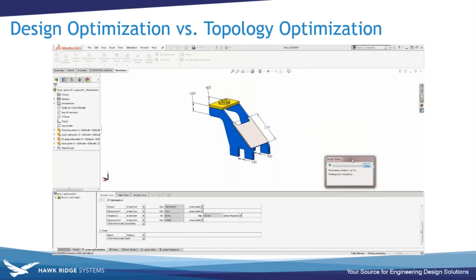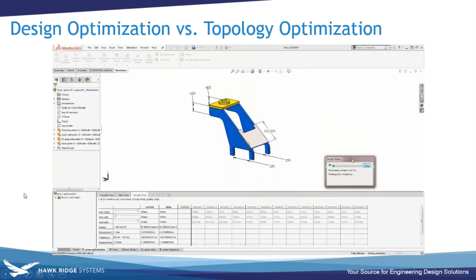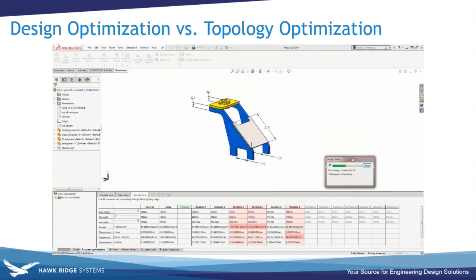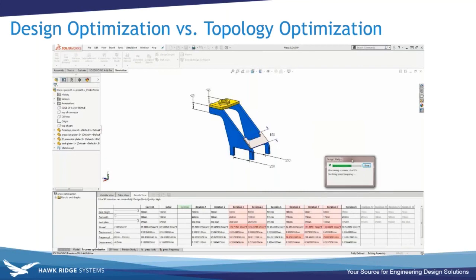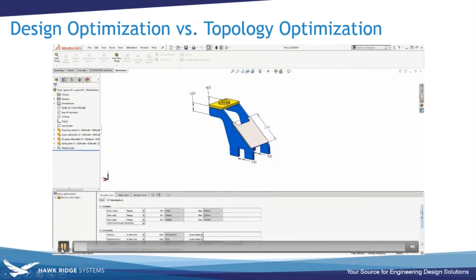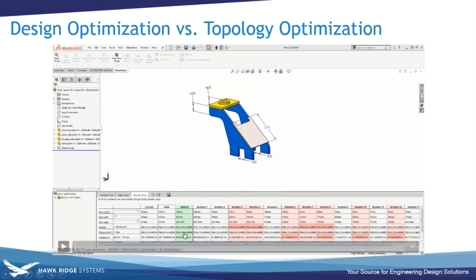So in this case, a design optimization study references your parent study. You choose the parameters that you want to vary, and then you define what constraints there are, and you define the goal that you want to optimize to. And then it runs through the different combinations, and you see that it physically changes the model in real time. And then the columns in red are the ones that didn't satisfy your design constraint, and then you get an optimized shape, right? It's telling you that based on the criteria, these are the dimensions that the model should be. So it's definitely a great tool. If you haven't used it, definitely worth checking out.